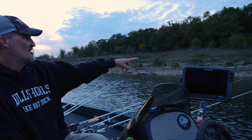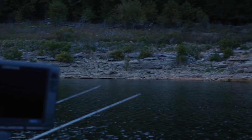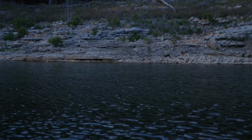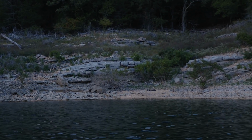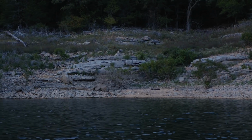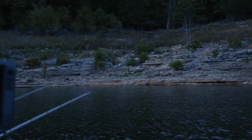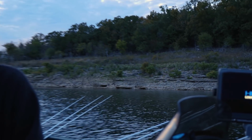You've got a steeper bank, almost straight up and down, and there's a transition from the big rock to the gravel. Well, those boulders there, those football size rocks, that's kind of what you're looking for. That's a transition there. That's what those fish will key in on. So if you add bait and wind to the element there, odds are you're going to be around the fish.